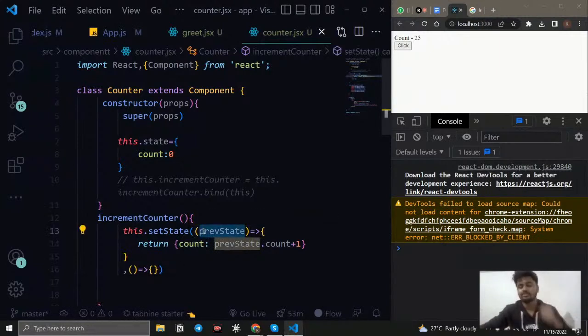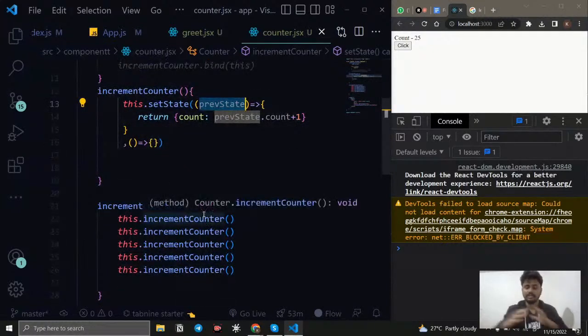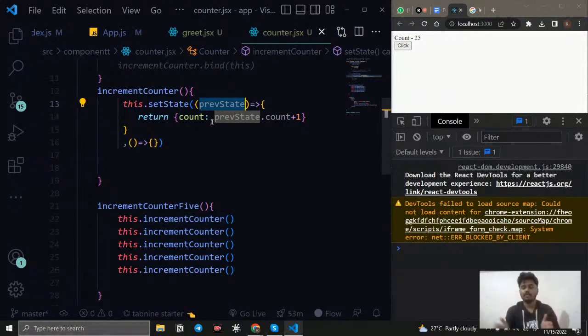And the final one, when it comes to JavaScript, is the previous state. JavaScript remembers the initial state; however many times we change it, it goes from the initial state to the changed state. But by using an arrow function, by giving a callback function inside setState, we can access the previous state, and based on the previous state we can change it. So that is the previous state. So these are the five concepts. If you are familiar with these five concepts, that's it.